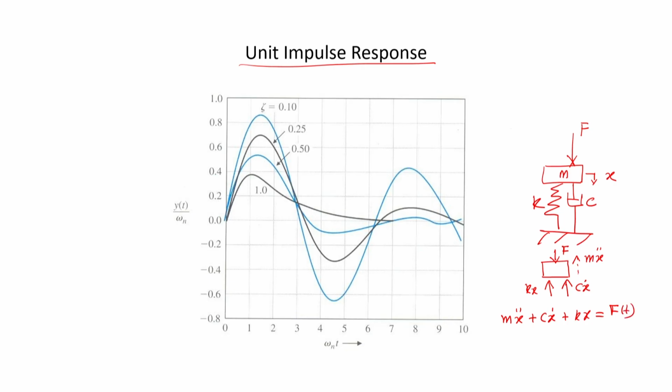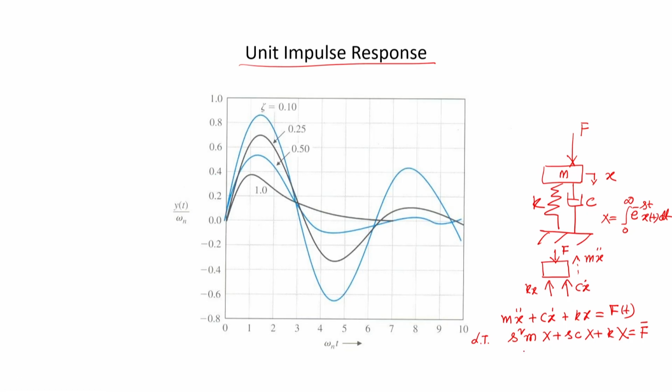Now, let us say I carry out the Laplace transformation, then this becomes what? S square m X plus s c X. The capital X I am giving intentionally to say that this is a variable which is coming out of the Laplace transformation of the system. In other words, x bar is simply equal to the integral from 0 to infinity of e to the power minus st x of t dt. So, that is my x, you can call it x itself, not x bar, simply capital X.